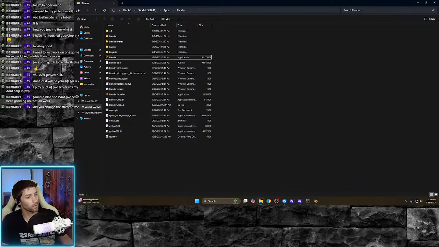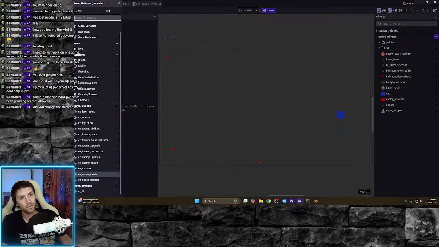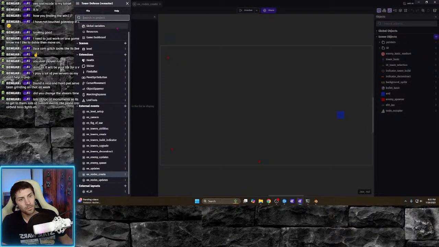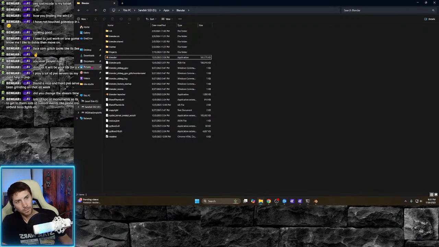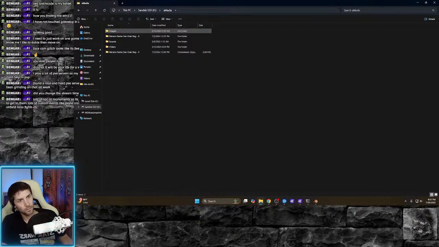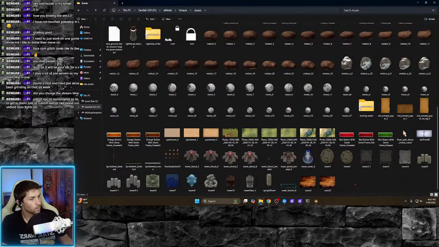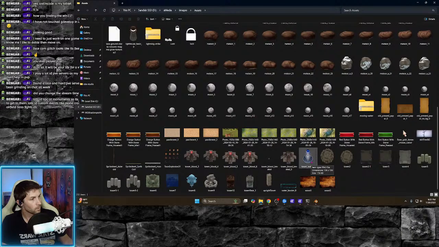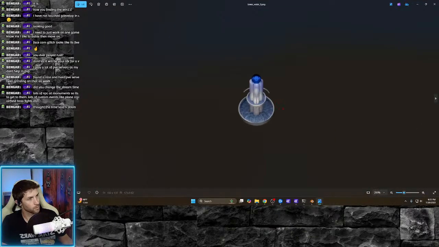What I'm looking for here is the actual file. Let me go into my assets folder. So is this the way it looks in the game? I guess it is.